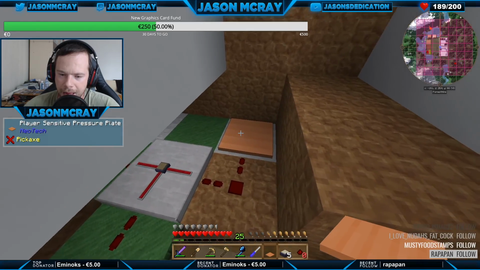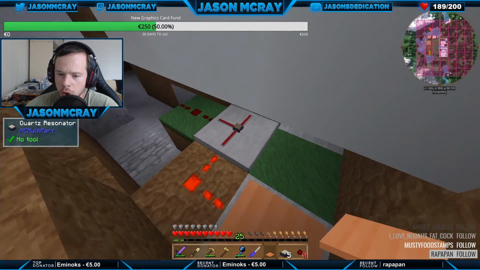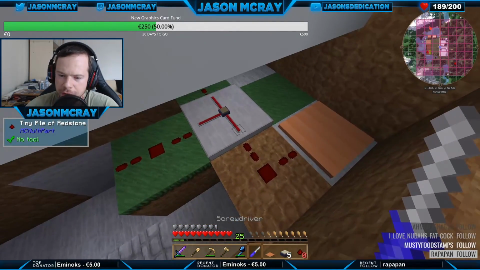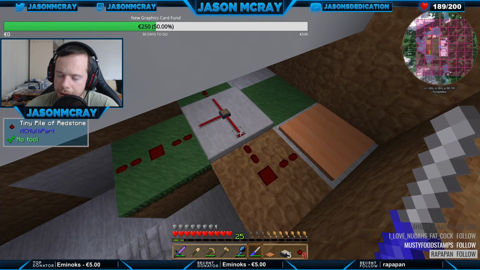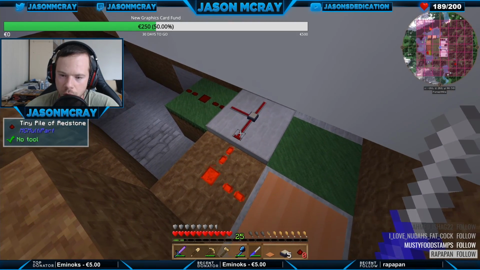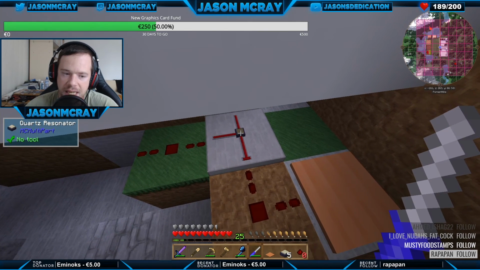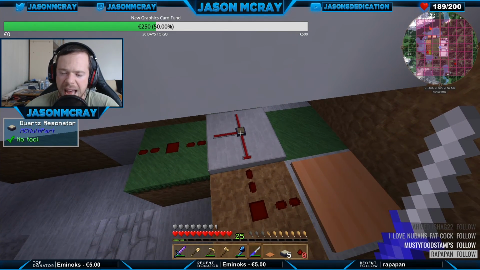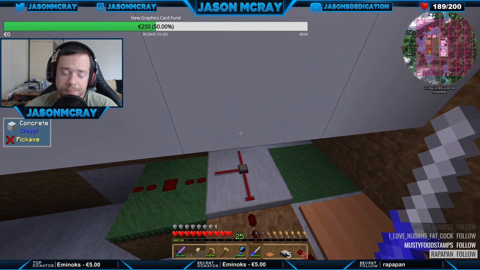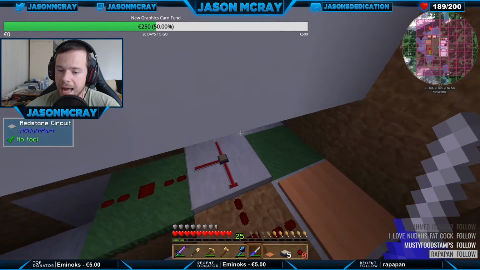So now, if I step on it, it emits a signal, but the signal is not being put anywhere at all. So what I want to do is shift right click with the screwdriver onto here, and it will now allow the redstone to travel through this. As you can see, the resonator ticked, and what the resonator does is basically a repeater. Yeah. So it holds the signal and then puts it out.